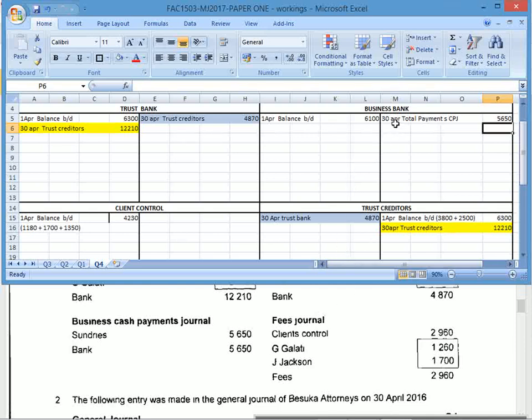Oh, hold on a sec. This was for total payments. If it's a payment, it would have affected other expenses. Okay, that's it, yeah. Okay, fees journal. Why did we only record 5650? Because that's the bank amount, that's the decrease in the cash. And why did we add the sundries at the bank? Sundry is for the stuff that we're debiting. Okay, so we credit the bank and we're debiting all these other accounts. Does it make sense?